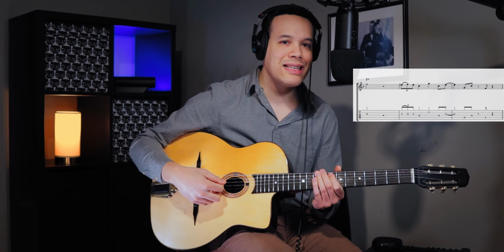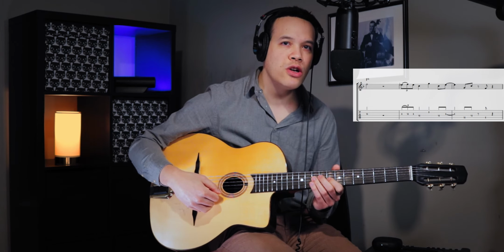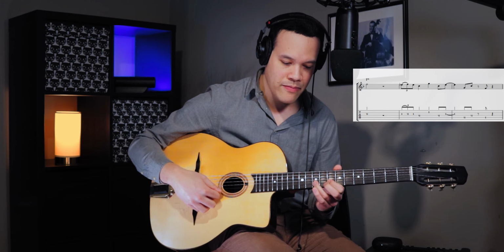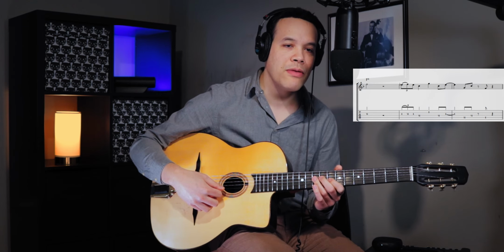Now, you don't have to play it exactly like this. The main idea is to play the C minor arpeggio or triad on top of F. And usually he does it something like this. You play a hammer-on pull-off from E flat to F. And then you can do the same thing from G to A.